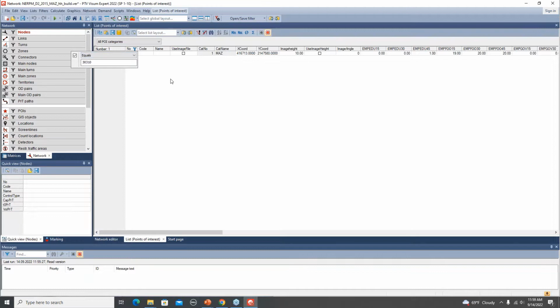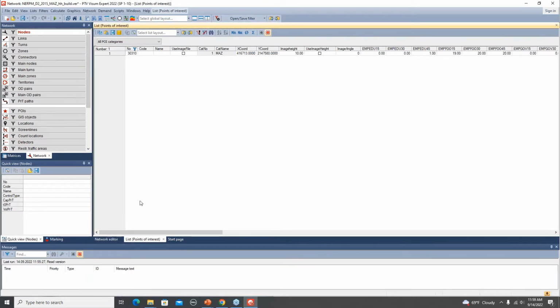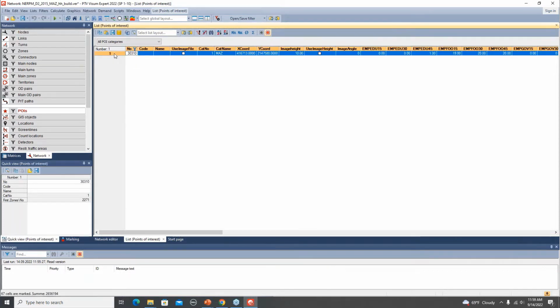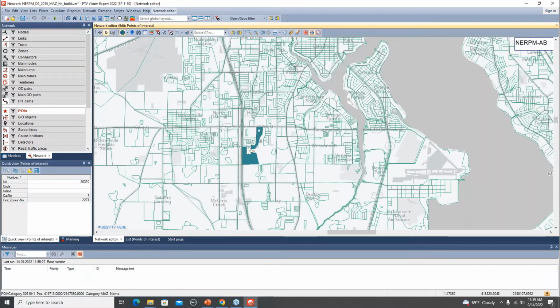And once you hit equal, it would filter out the entire list and only show you that MAZ. And if you simply click on that and look at the network, it would highlight that MAZ for you. So that's the first MAZ that we want to update.